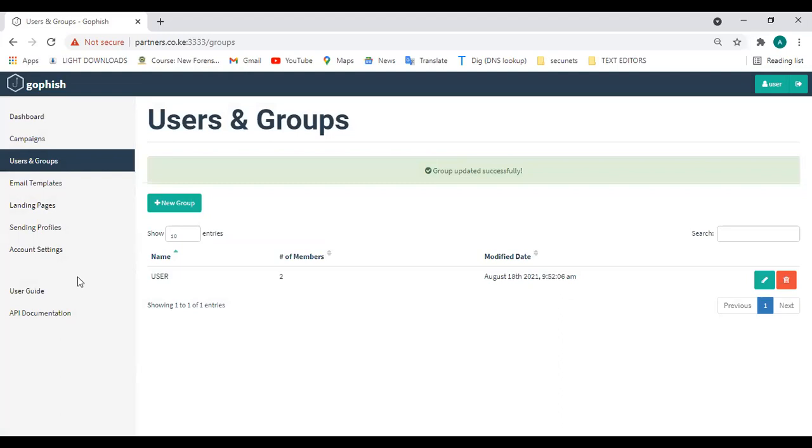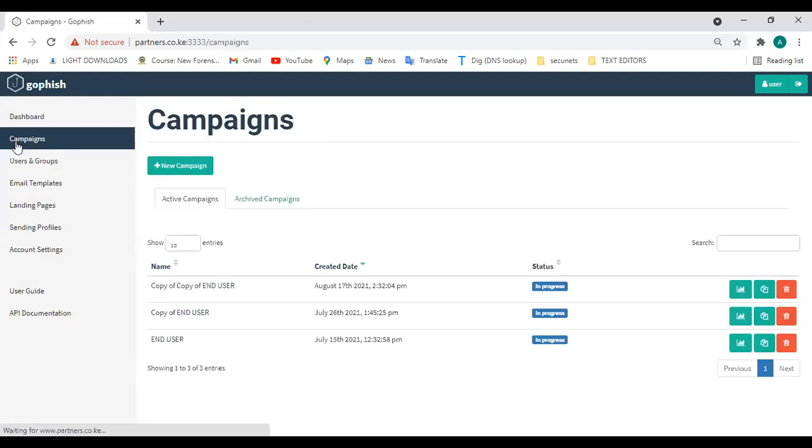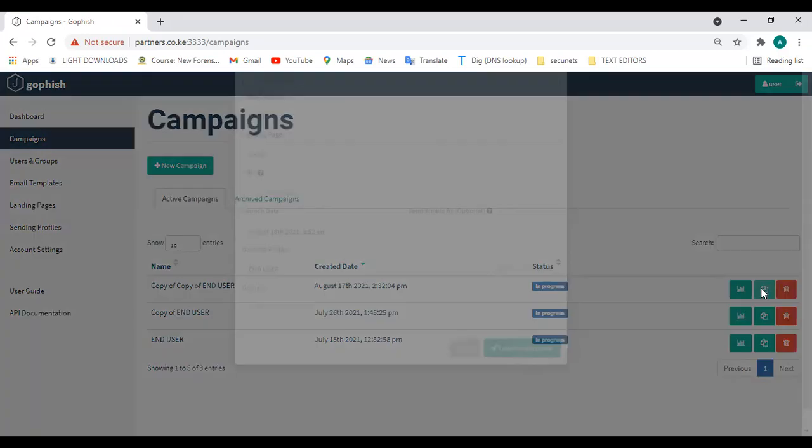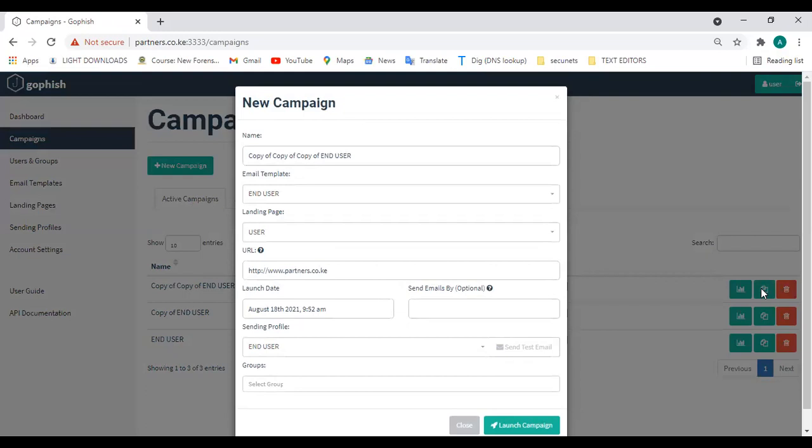And to do that, you now go to the campaigns. So in the campaigns, you can see the statistics of some of the campaigns that you have already created. But for this case, you're going to do the demo by sending an email. So launching the campaign, you can click on the new campaign button, or you can copy and edit an existing campaign that you have already sent.